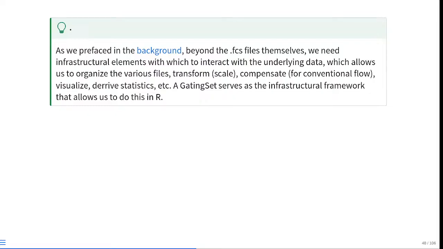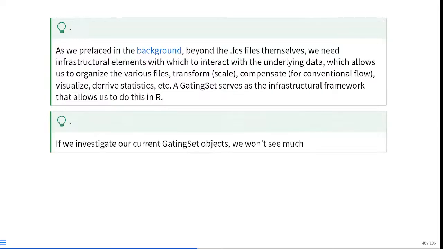So, as we prefaced in the background, outside of the FCS files themselves, we need that infrastructural element if we want to work with the underlying data, but also to organize the FCS files, transform them if need be, compensate them if you're working with conventional flow files, visualize, derive statistics, etc. So a gating set is basically that infrastructural framework when we're working in the context of R, especially within a flowWorkspace style framework.